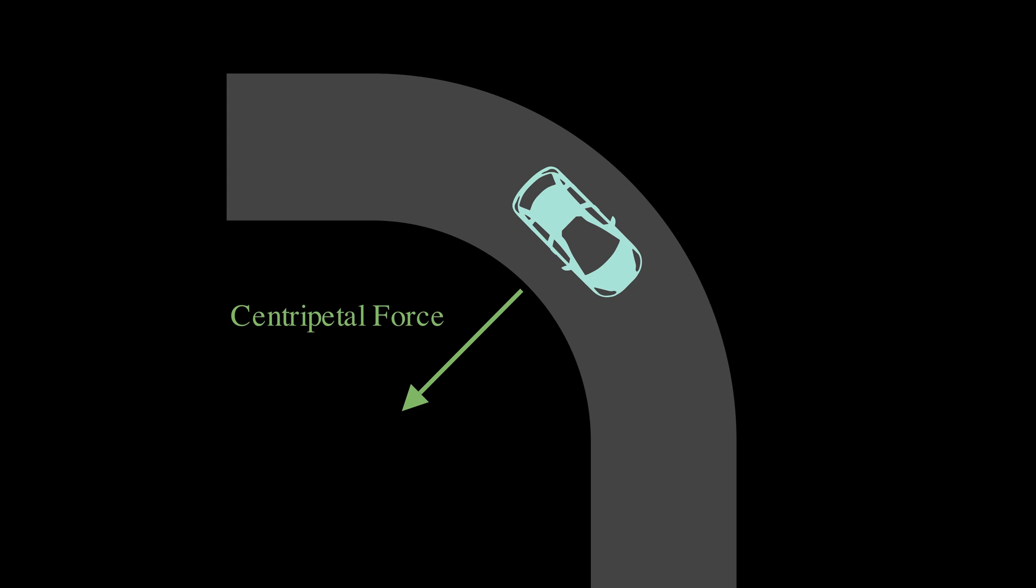As we have discussed in previous videos, for any real force you can ask who is applying the force. This question distinguishes between a real and a pseudo force, but that's a discussion for another day. Here in our case, that force is the friction force between the tire of the car and the road. That is providing the force so that you can have an acceleration to keep on moving on a circular path. Any guess what would happen if the friction force is not sufficient enough to move you on that path? Due to inertia, the car will want to keep moving with the same velocity and you experience it as a skid or drift.